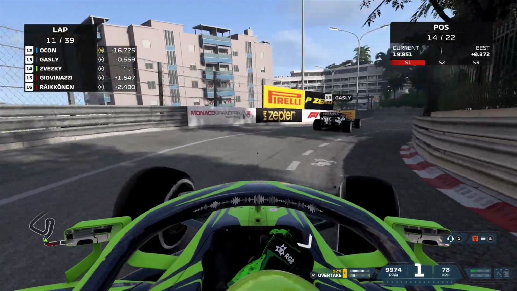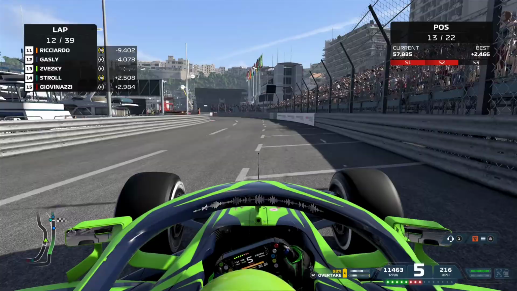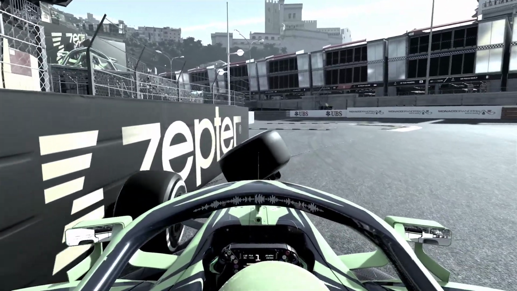Not completely sure though, but you can see Giovinazzi was actually able to catch up, and as we come on to lap 12, I was pushing a lot here as Gasly really took away, and I just lose it through the swimming pool section, hit the wall, our tyres off, and we're out of the race. Engine off, engine off.